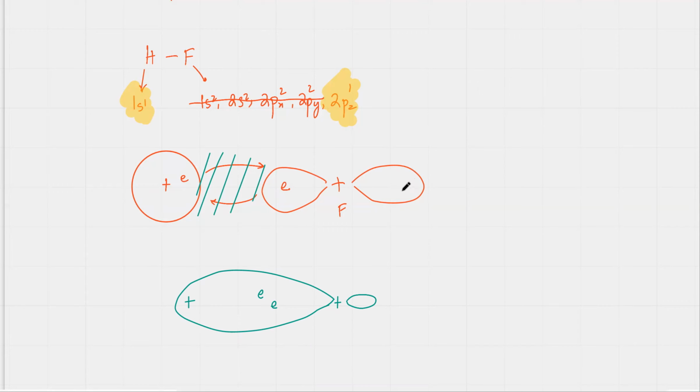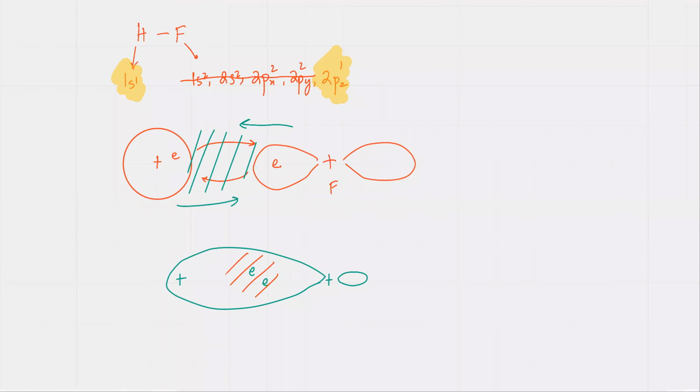There would be very little chance that you'll actually find an electron on this side because that electron is getting attracted to the hydrogen. Hydrogen's electron is getting attracted to the fluorine. So this lobe would shrink. The area would shrink. And the area in the middle, that's where there's going to be maximum electron density. That's where there's going to be maximum probability of finding electrons. So that's your S and P overlap. That's what it's going to look like. So is this clear? Yes, sir.